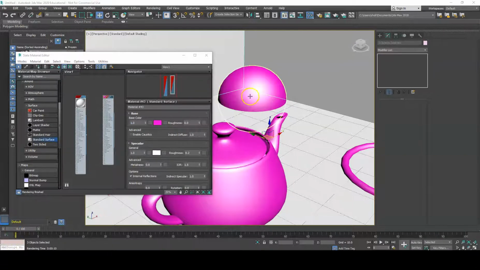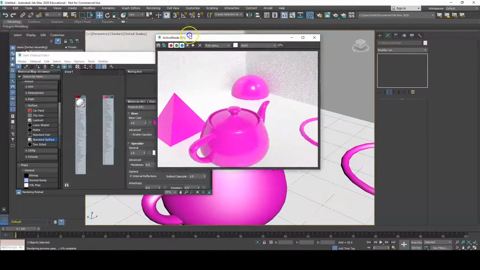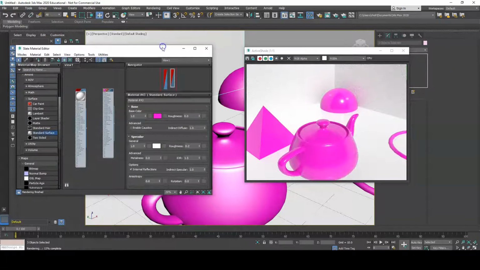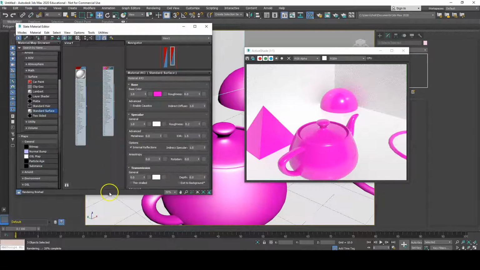But one other thing we're going to do just to make all of this a little bit easier for us, we're going to come up here. Now, depending on your options and your version, you might see this, but I'm going to click and hold on this. I'm going to come down and change it to this one that looks like the little play button. This is our active shade renderer, and essentially every little change we make will automatically re-render and update.